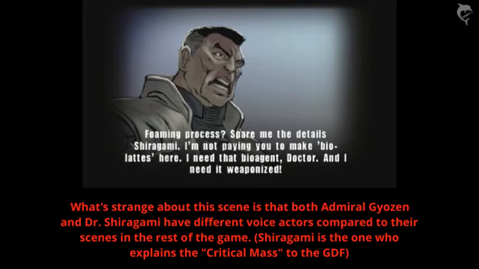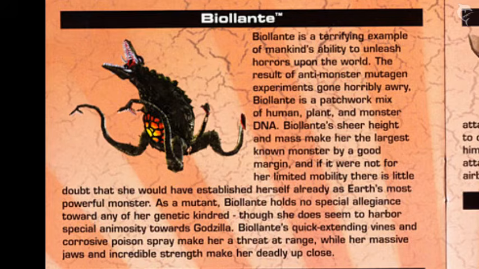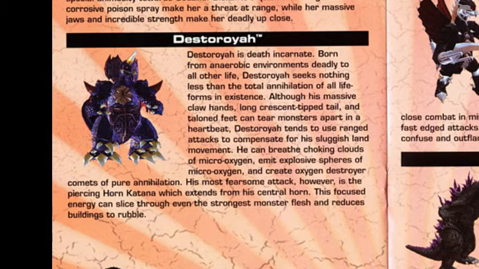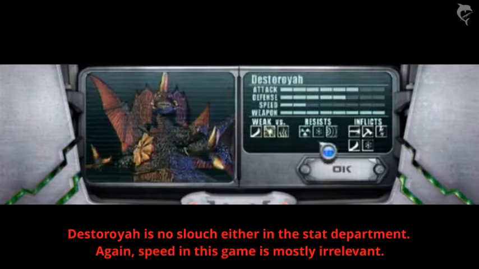Biolante, who we actually see being created partway through the story mode, as shown in one of the cutscenes, is described as possibly being the most powerful monster on Earth if it weren't for her slow speed stat, which means her lack of speed is the only thing holding her back from surpassing monsters as powerful as, say, even Destroyah, who is literally described as Death Incarnate, and capable of using his laser katana to slice through even the strongest monster flesh.